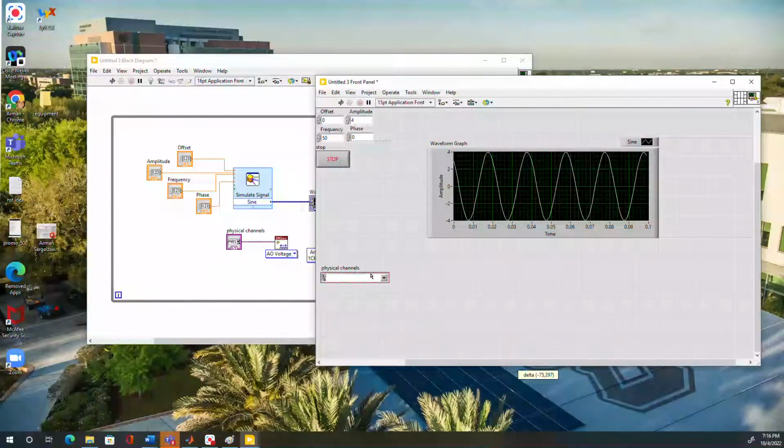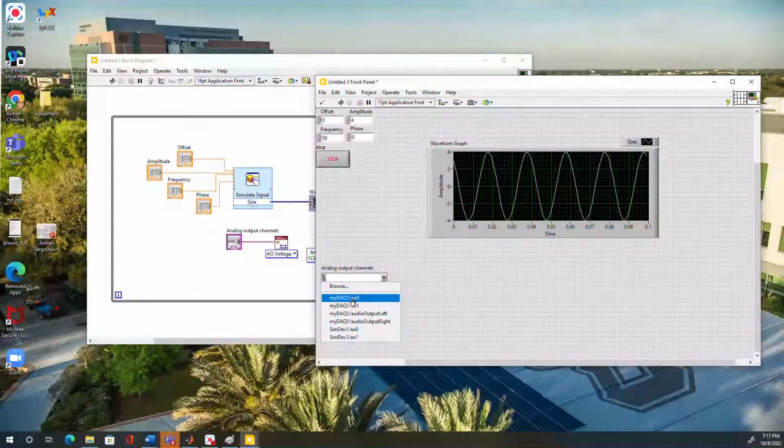Let's move it here, and I want to call it analog output channel. If your myDAQ is connected already, the drop down menu shows which analog output to specify. In this case, my analog output is AO0, which I specify here.